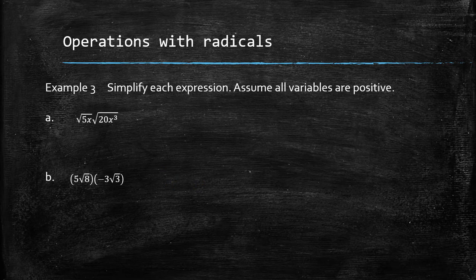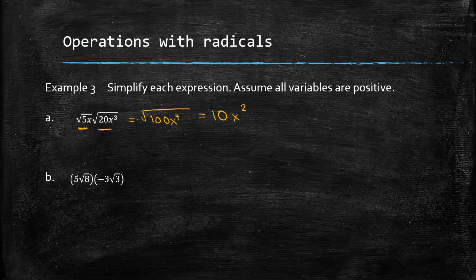Okay, we're up to example 3. We want to simplify the expression, and we'll assume all variables are positive. Okay, so you can see that we're multiplying these two radicals together. However, I want to bring them together underneath one radical, and then see if it gets easier to solve. Okay, so I have 5 times 20, so 100. Multiply my x's together, I have x to the 4th, so this works out nicely. This is now a perfect square, so take the square root, we'll get 10x squared.